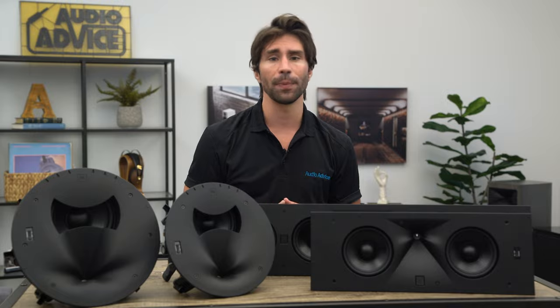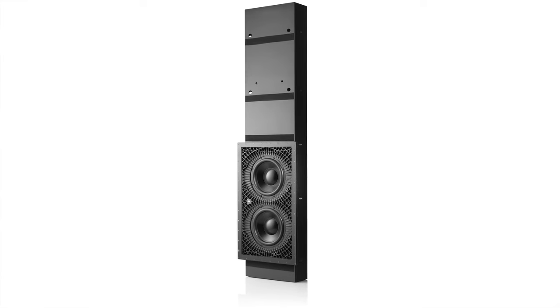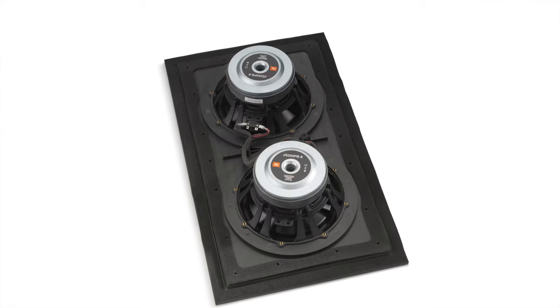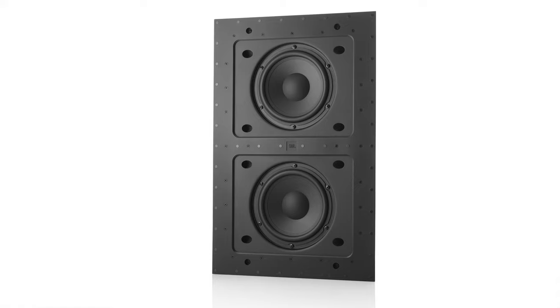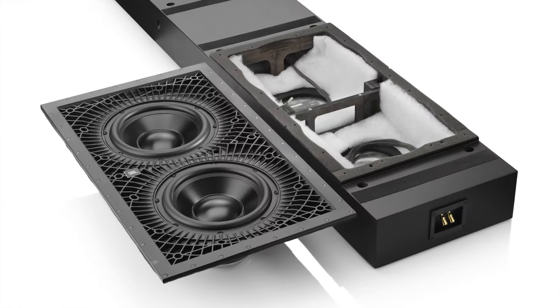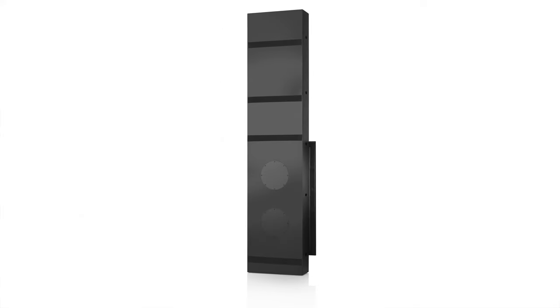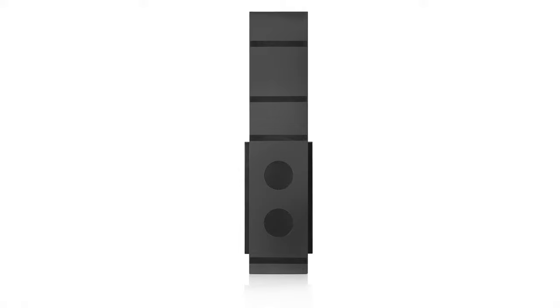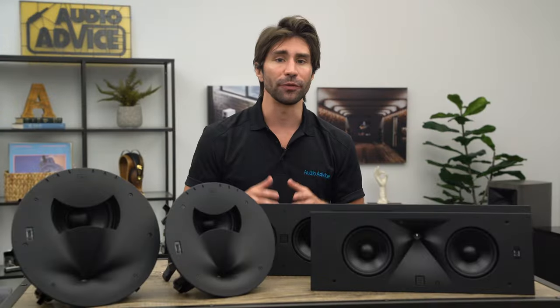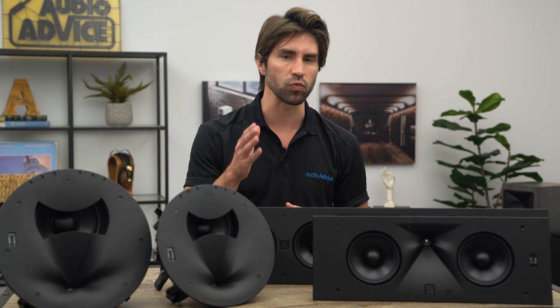The SSW 3 is a huge jump up from the SSW 4 in our opinion. It uses dual 10-inch woofers made of a composite comb material and mounted in very beefy cast baskets, with a large two-and-a-half-inch voice coil. The drivers are mounted to a specially designed molded baffle with structural ribbing to provide a very rigid and low-resonance mounting surface, which then attaches to a large back box made from three-quarter-inch MDF with lots of internal bracing. The baffle is 5.1 inches deep so these must go in a 2x6 stud wall, and it is one huge solid back box taking up over five feet of height. This large back box with the dual 10-inch drivers means you get deep bass that rivals some of the best in-room subwoofers in a package that can be completely invisible. Two of these coupled to the right JBL Synthesis power amp will rock most home theater rooms.